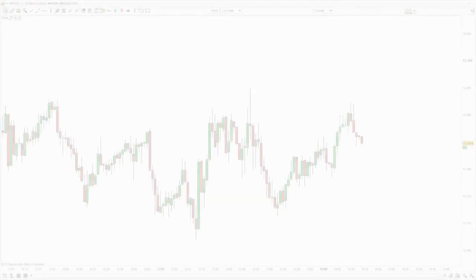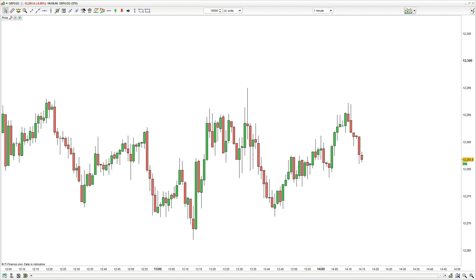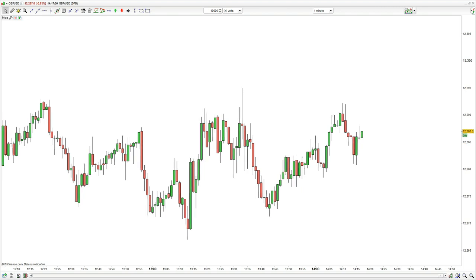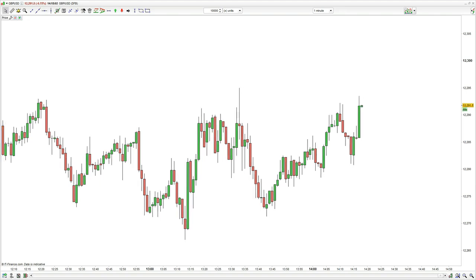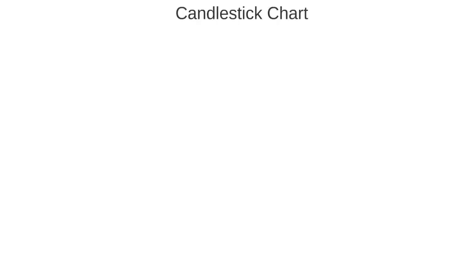So, candlesticks are the most commonly used method of displaying the price movement of a market on a chart. Each candlestick chart will have a time scale on the horizontal axis, and it will have a price scale on the vertical axis. Each candlestick chart that you will see displays candles in a particular time interval. These intervals can be anything, such as 5 minutes, 1 hour, 4 hours, 1 day, 1 week, etc.